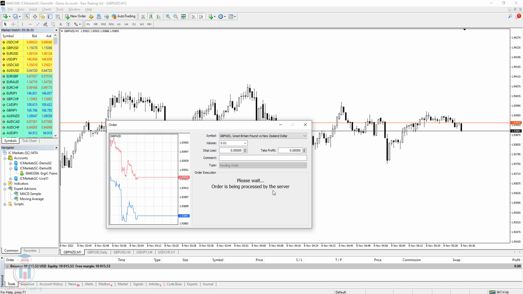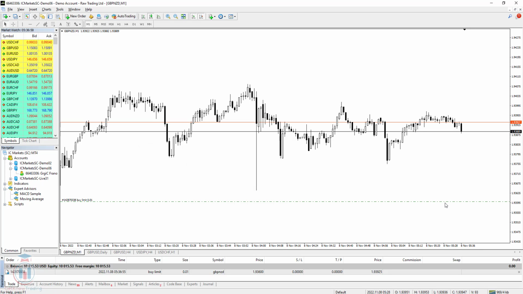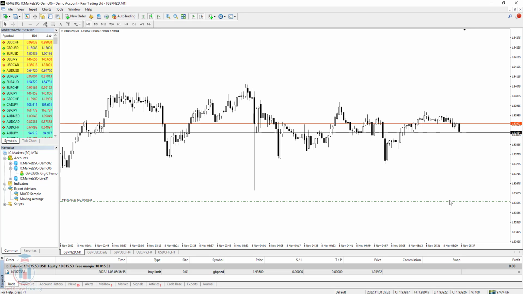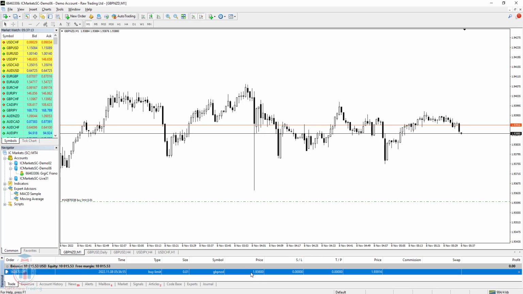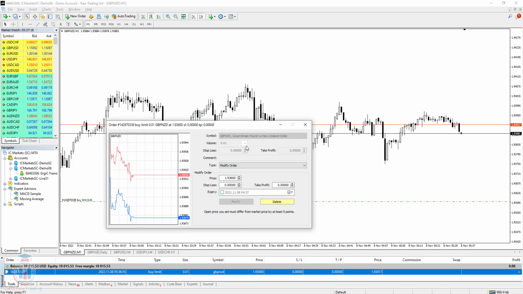I will click place order, and you can see it. It is a buy limit order where I'm expecting the price will fall down, activate my order, and I'm expecting the price will reverse back up to reach higher levels. So if you want to modify this order, again there are two options. You can double click on it, and I get this window where I can make modifications, and modification is at which price I want to change the stop loss and the take profit level.